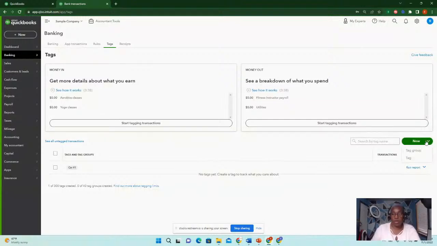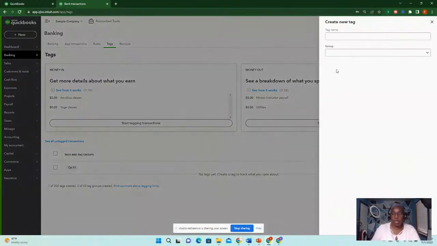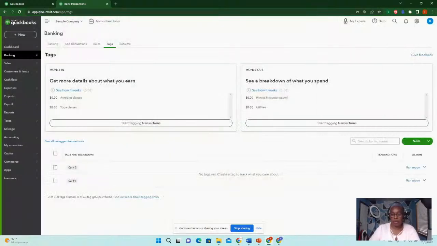And then we're going to do another one. Car number 2, and we're going to save it. So now you can set up tags.